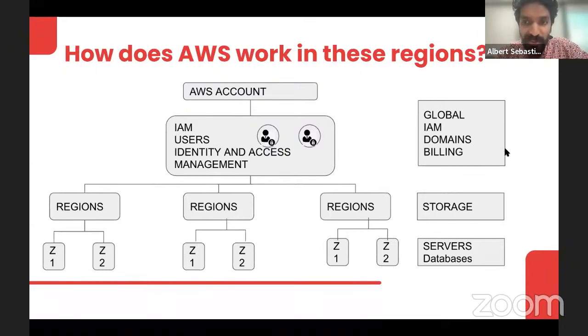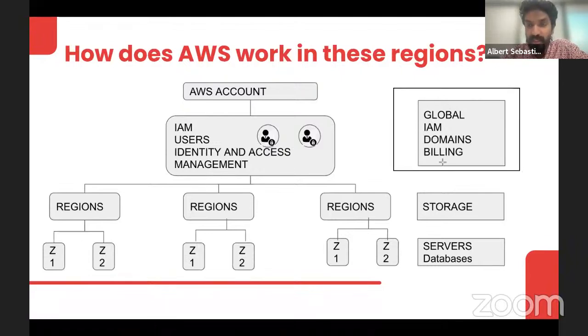A lot of people don't tend to get into the details of IAM, but it's a very fundamental part of ensuring that your services are secure and you're not giving too much access to someone by accident. So IAM users will have access to all regions across, and you can define what kind of access you give them. Now, some of the services that you use work on a very global level. So if you look on the right side here, you will see that there is a global level mentioned there.